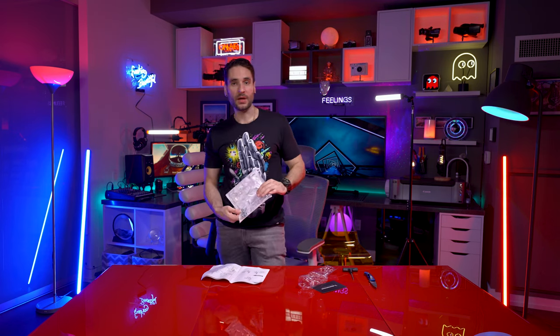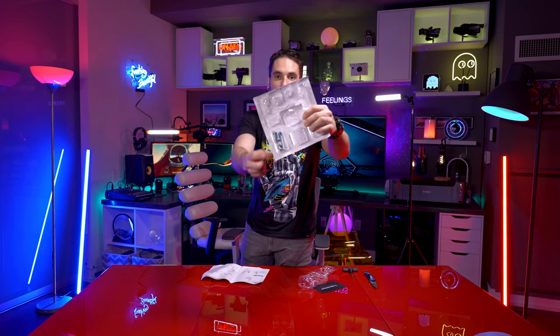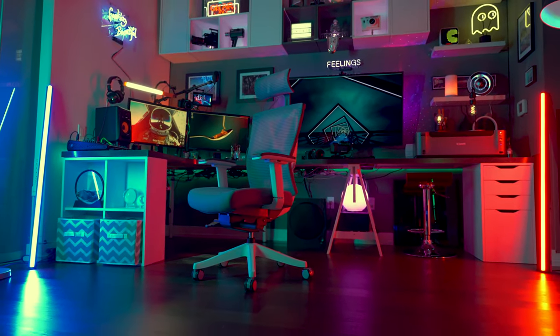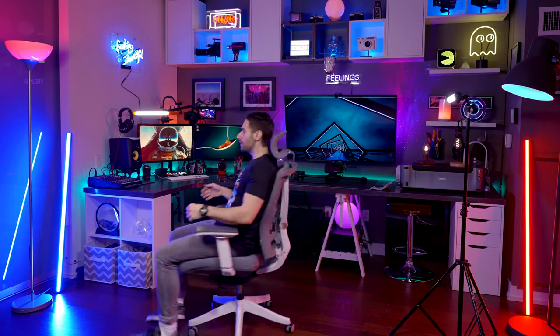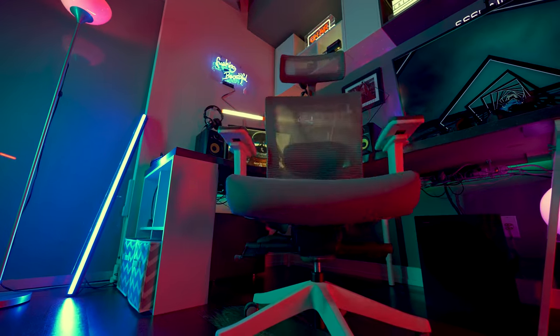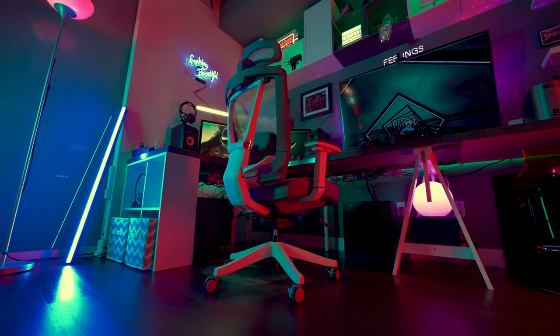Another thing I really like about this is they actually give you a bunch of extra parts. Okay, so here you have it. The Autonomous ErgoChair Pro, fully built, testing it out for the first time.